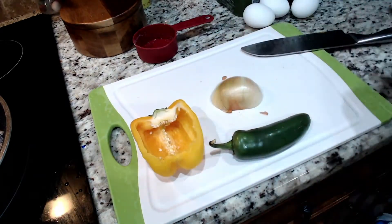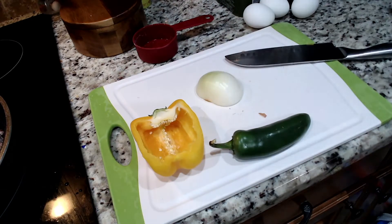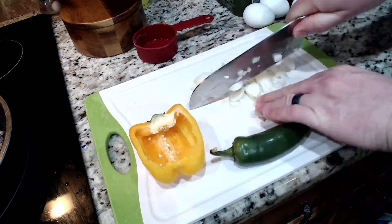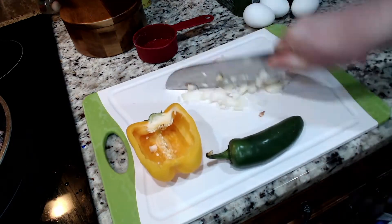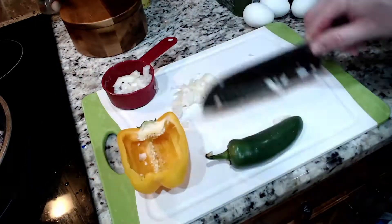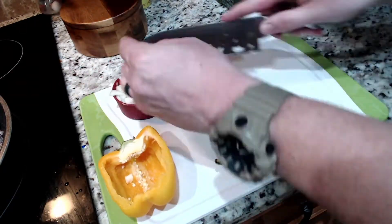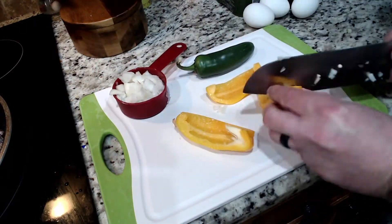On a cutting board, I'd recommend doing this step while the sausage is cooking because it takes a few minutes. Dice your vegetable toppings. This is where you can freestyle — literally anything goes at this point. You can use whatever veggies or topping combinations you see fit. I've used a bunch of toppings for this and I've just used three toppings, and none have been bad.